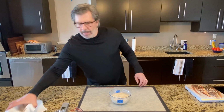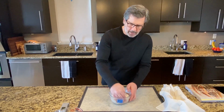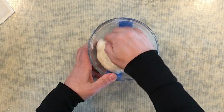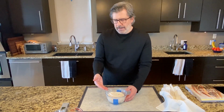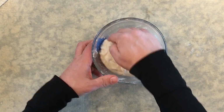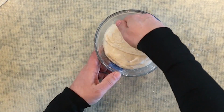Let's get this into a shaping basket. I like to get my hands on the dough. It feels super soft and supple, nice and airy dough. Now, if this dough had been overproofing, which this isn't even close, I would start to see all those gluten strands around the edges, and this would be very sticky as I try to pull it out. This feels nice because it's a real cohesive ball of dough.